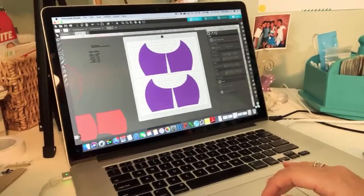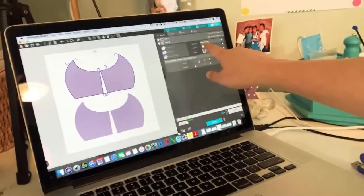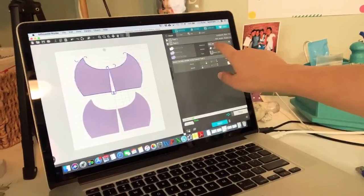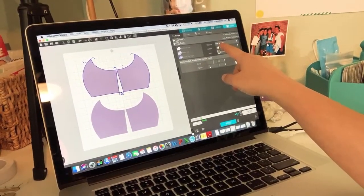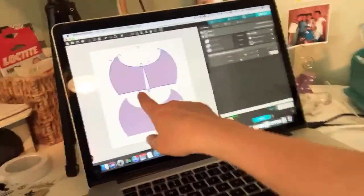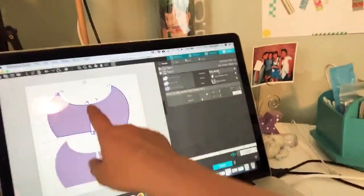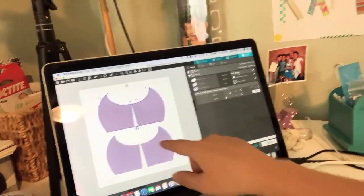So like now when I go to send, I already have it set up. One thing I do recommend though, when you pick your material, they have, you know, cotton thin fabric as a choice. I find I still get snags, like it needs a little bit more pressure. So I've been choosing to cut felt, and that makes it have a little more pressure and it cuts the fabric a lot better. But you could see these weird blue loops here? That's where the blade has to turn. But all those things are gonna be outside of my pattern area, so it's okay that you see those. So I'm gonna go ahead and send that to the machine and let it cut, if y'all wanna watch it work.